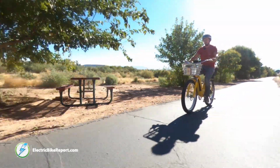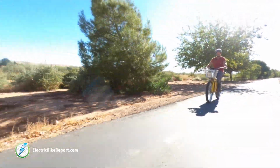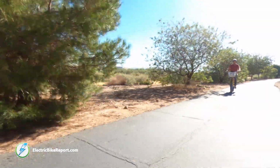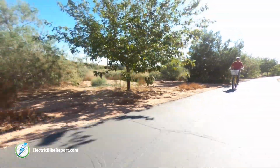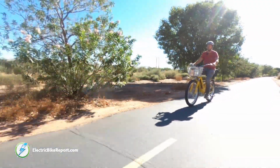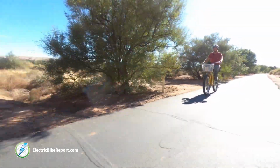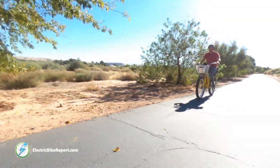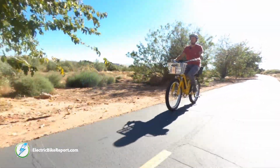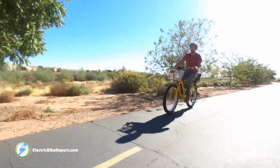I'll fall back a little bit, and now keep going, Bryce. I'll fall back so I can get up to 25 here, and I'll show you how even at speed, you feel very comfortable. Just crank it. So yeah, up to speed, I'm still just very comfortable cruising along. Handles really well, those tires grip well. The bike just handles fantastic. But even at speed, I always know I'm in control with these brakes. So we're gonna stop here, and I'm gonna show you the stopping power of those Tektro Dorado brakes. Here we go.